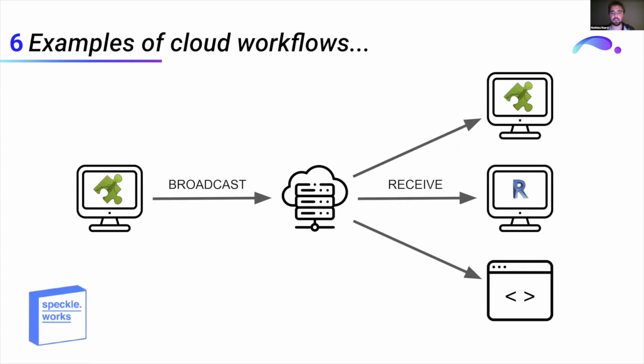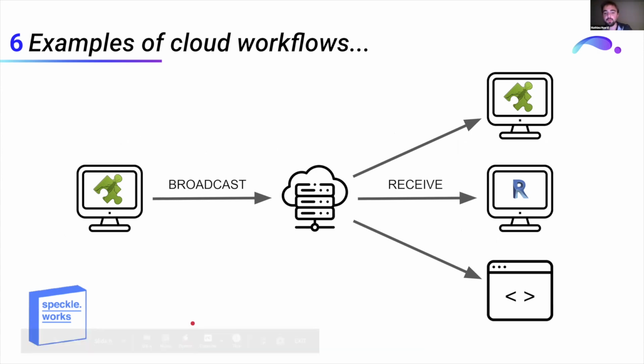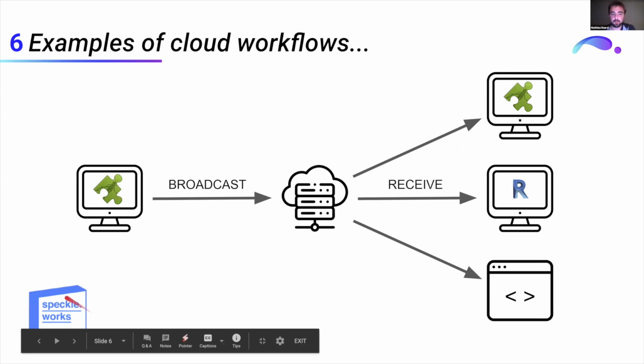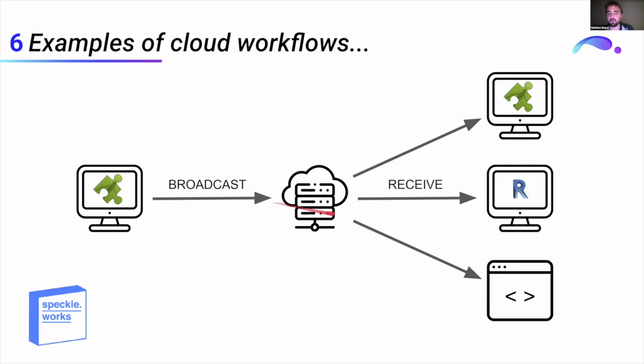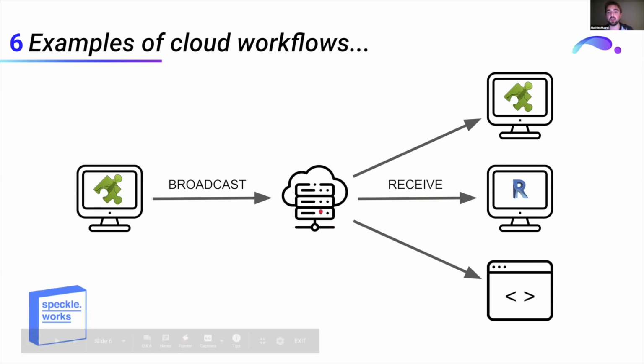Just to give everyone some motivation, I wanted to present a few examples of cloud workflows that leverage Rhino and Grasshopper. The first case is an example of real-time collaboration workflows. Using tools like Speckle, for example, one can broadcast data, which is then synchronized and dispatched through a server to anyone who's listening to the broadcast. The data can be read through various desktop clients, not only Rhino, but also Dynamo, Revit, Blender, or even a web browser. In that case, the server is just dispatching data, but there are actually no CAD computations done in the cloud.